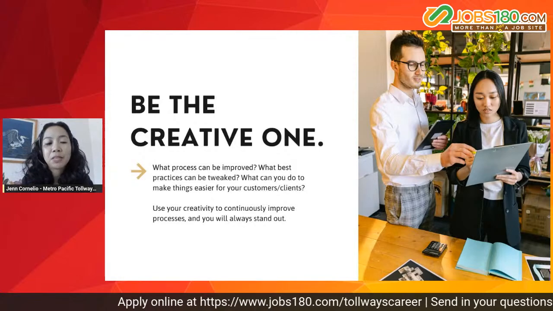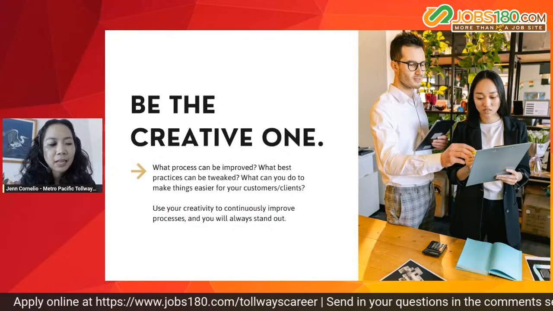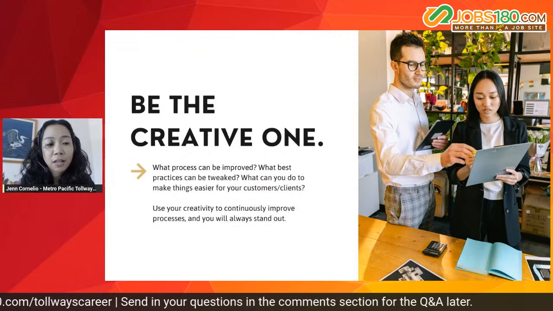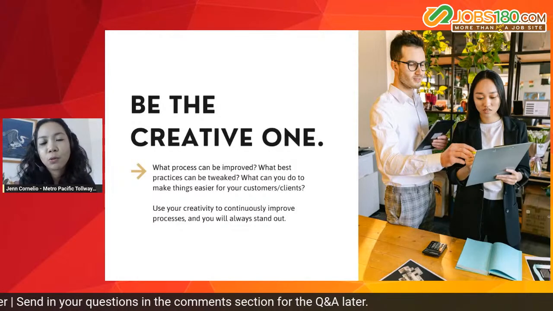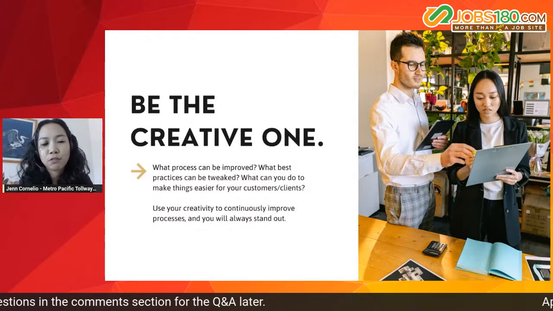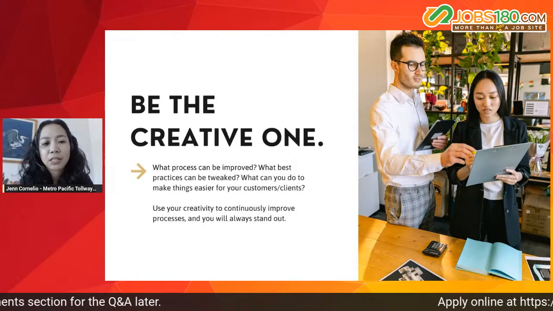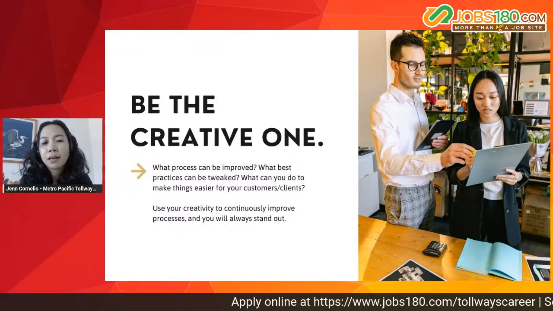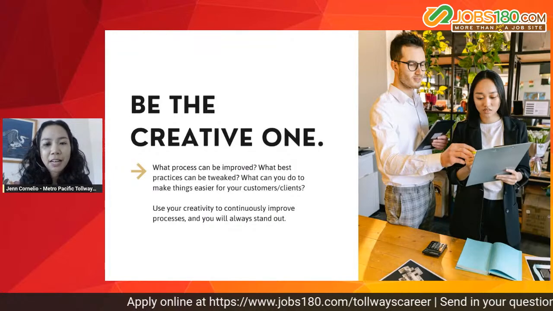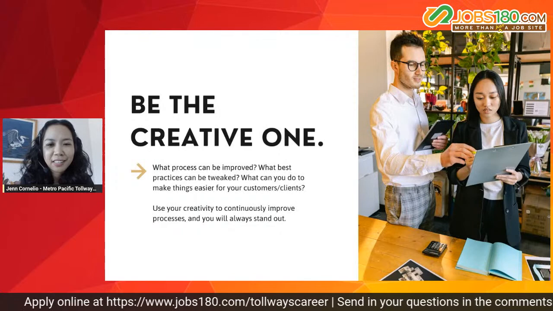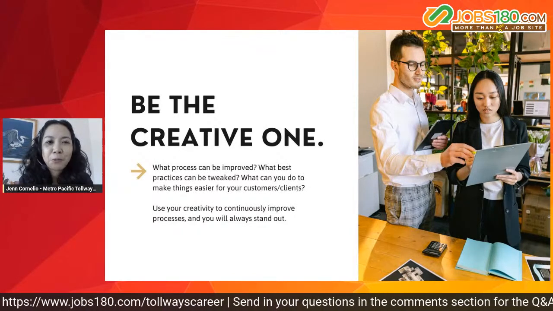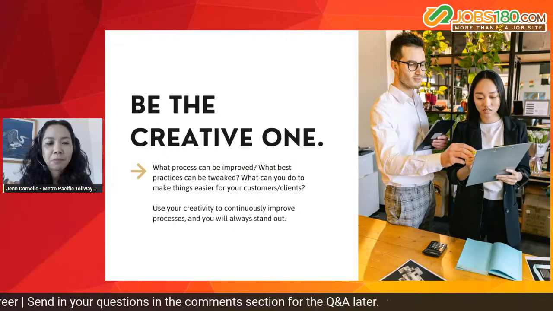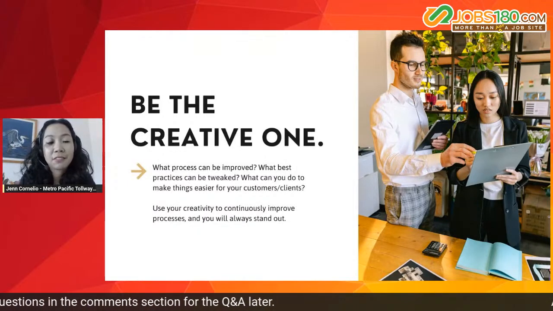Definitely everything can be improved, anything can be tweaked, and when you place the customer in front, when you practice your customer focus or customer service or customer improvement, then definitely this will be easier for you. So this actually means continuous improvement, making things easier, making things faster. In this agile environment, you would want a simple process, a faster process, but the same results. So this is actually what creativity means.